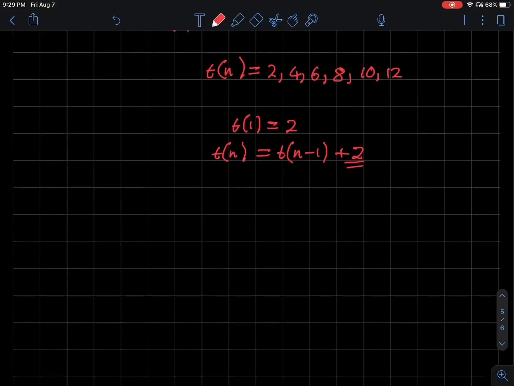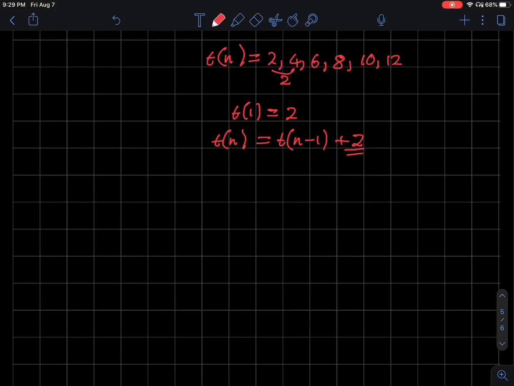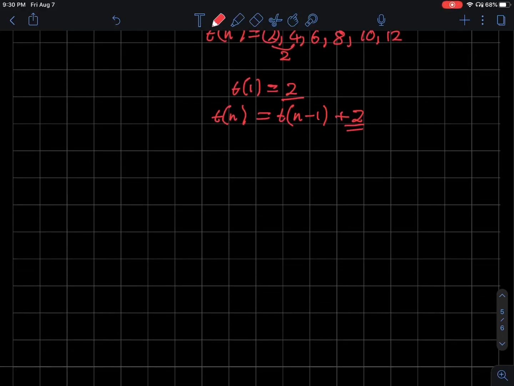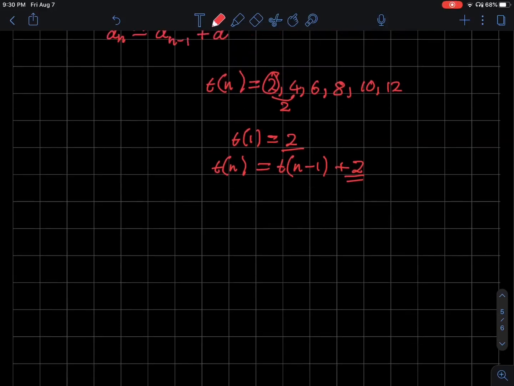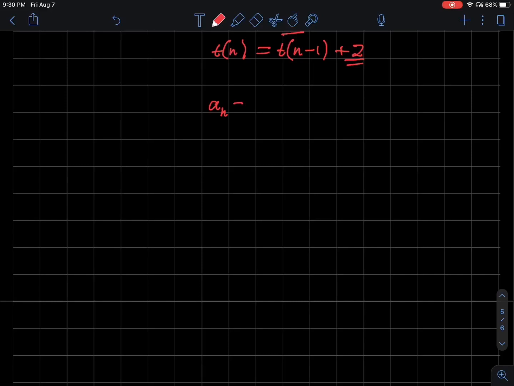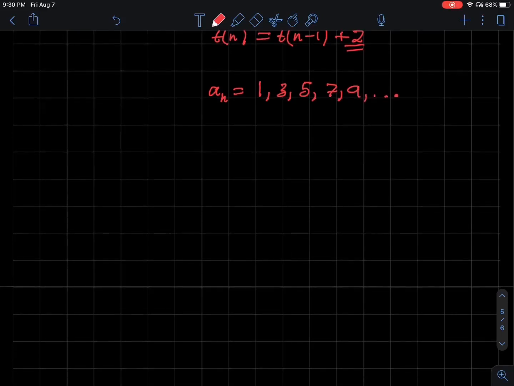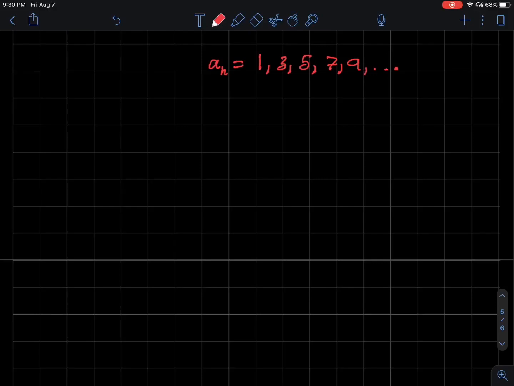Now, where did I get this 2 from? It's because the common difference is 2. And this 2 here is the starting value. Now, this notation means exactly the same thing as an and an-1. In fact, we could have defined the exact same thing like this. Actually, I'll use a different example this time: 1, 3, 5, 7, 9. We could have done this, and what it would have turned out to be is we say a1, which is the first term, is equal to 1, and an is equal to an-1 plus 2. This 1 here is the starting term. This 2 here is the common difference between each term.